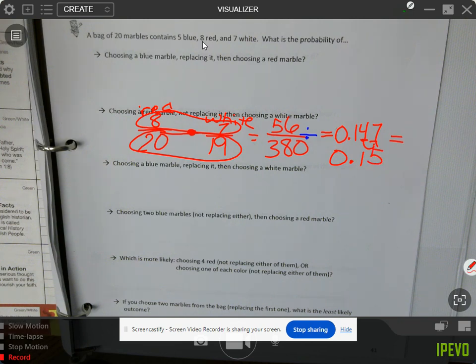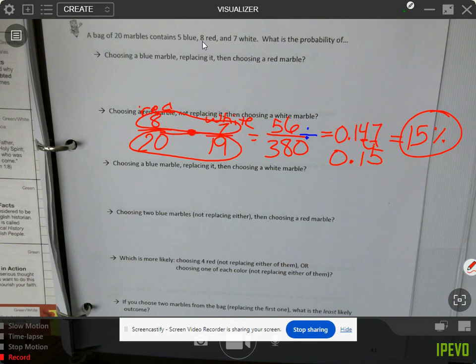So what percent is that? 15%. Notice how I'm circling my percent. With all of that work that I'm showing, I can easily find my final answer. But it is important that we round correctly. If you put 14% for this answer, it would be wrong. You must round correctly. Let's do our next one together.